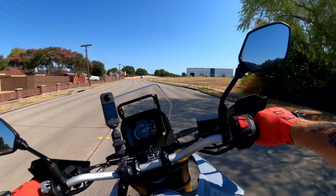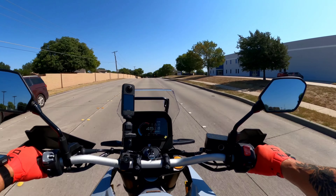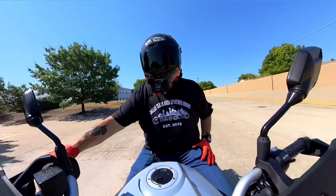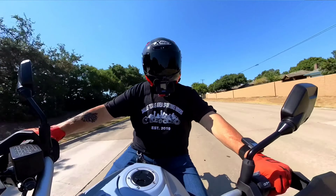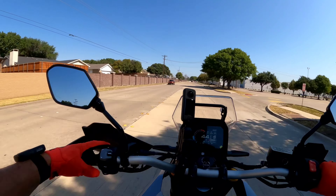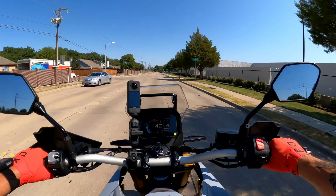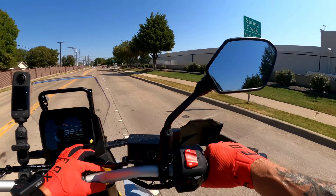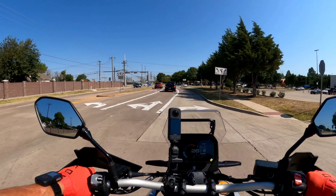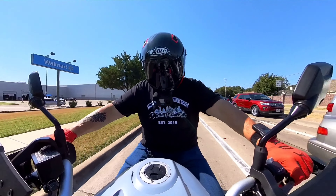This thing handles really good. I see the appeal to these adventure bikes — I've always wanted to ride one and I've been fascinated with them. The BMWs in like a 1200 engine size would be like $25,000 to $27,000. So this is definitely a great entry-level bike. You do have adjustable dampening and rebound on the tops of your forks and in the back. Yeah, I like this bike. Lockable fuel cap, which isn't a big deal.